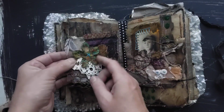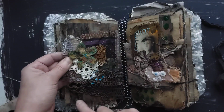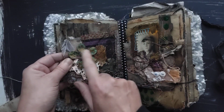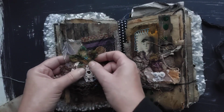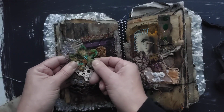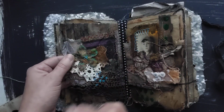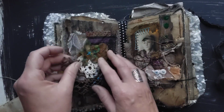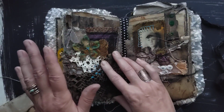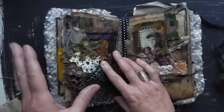I love these rusted flowers, because they're amazing. These are actual pink artificial flowers, you know, that come in a bunch. So I just made them into rusty ones. Really nice, you know.